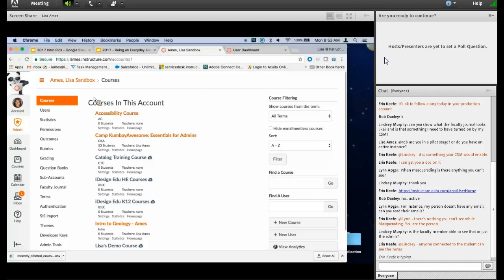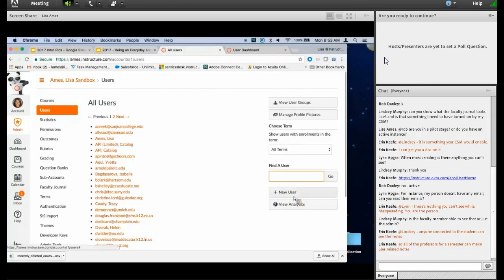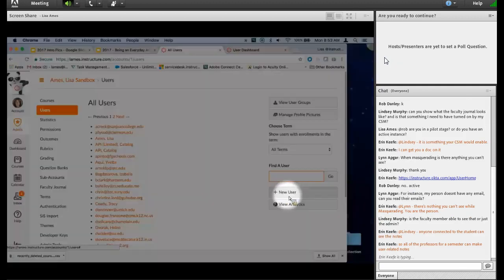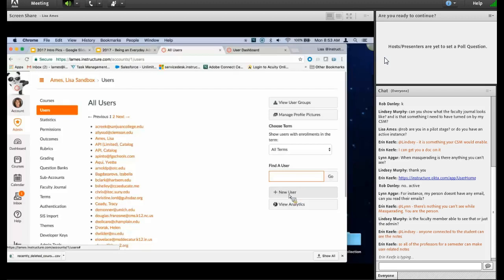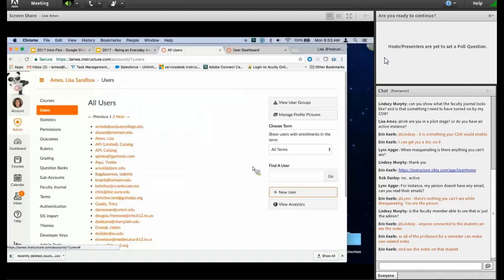Okay, so let's come on back to that user page where I'm at. We went into a particular user there. We talked about finding a user. We talked about looking at that user account. If you're creating a brand new user, you've got a button right over here. So if you're not pulling that in from your student information system and you want to manually add a user, you're going to put in their full name, display name, sortable name, their email, and their SISID if you know what that is. Now do note only the full name and the email are the required fields because they have that asterisk there. So you can just put in those placeholders for their account if that integration is going to be done later on, and then you can sync those two accounts up. So that's adding your new user.